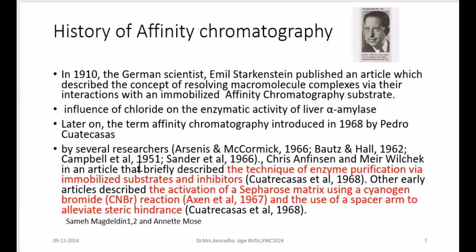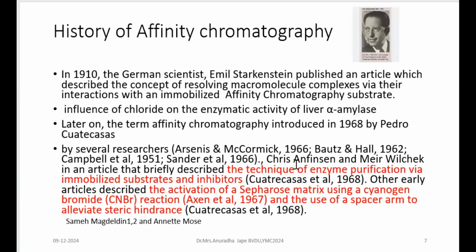And then another concept that is very important that we have to learn in today's lecture is the spacer arm. A spacer arm is added to the system so that efficiency is much better and resolution is really good. That was done as early as 1968. The reports are there. So this is in short the basic history.